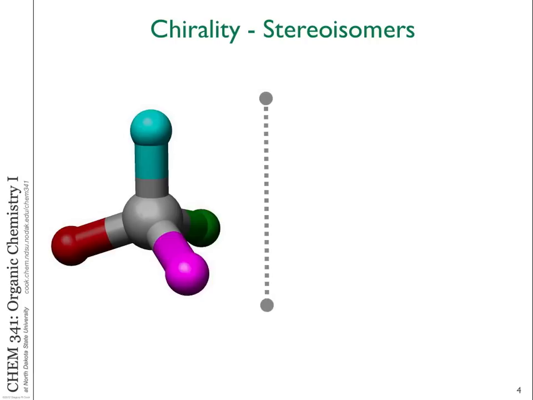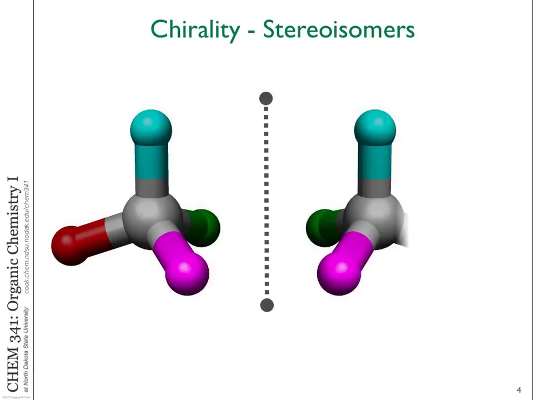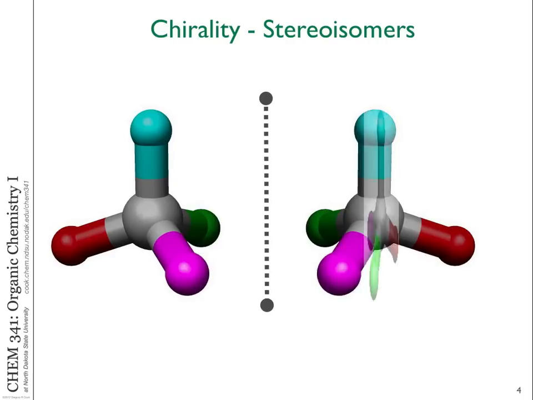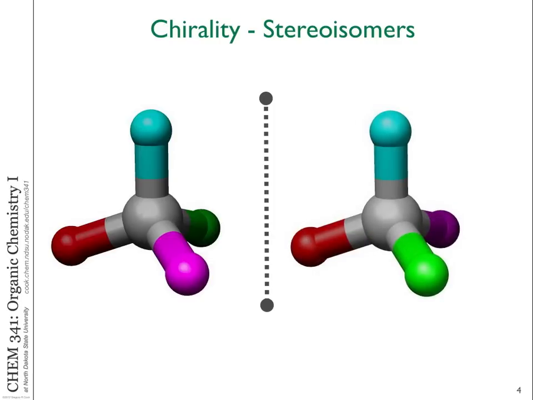Okay? And if you look at that molecule in the mirror, you can see if we reflect everything over, the purple is close to the purple, green is close to the green, but going towards the back, the blue is up and the red is pointing out to the left, in the mirror image it'll be pointing out to the right. Okay? Well, if you rotate that molecule on the right and think about lining this up, sliding it over and superimposing them on top of each other, you see that because it's a three-dimensional tetrahedral structure, those are different molecules.